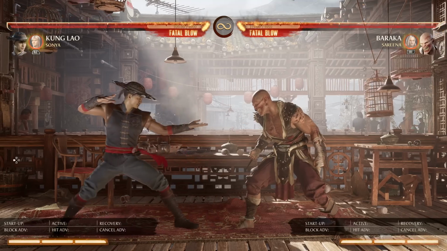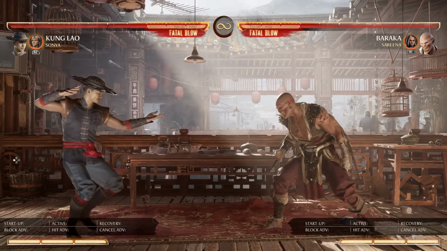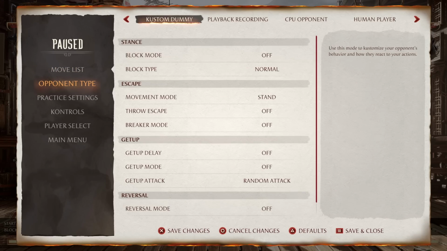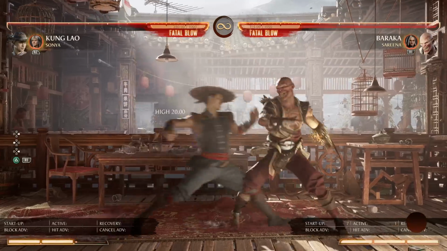Now, the reason I'm going with Sonya cameo is back forward 2, the ender we're using. If you meter burn it, it's actually his armored attack. And I'll show you right now. It's actually his armored attack.